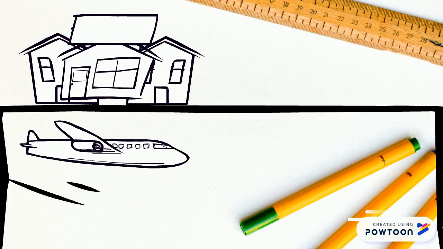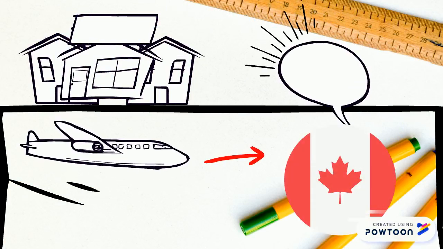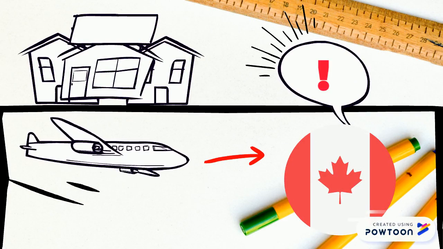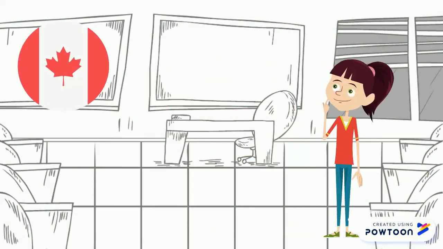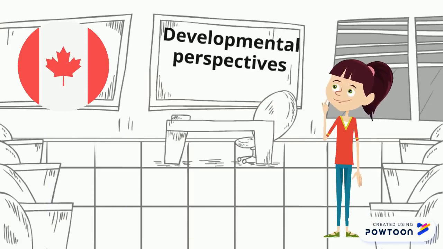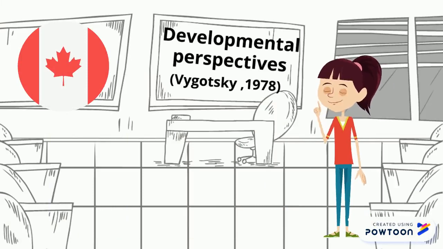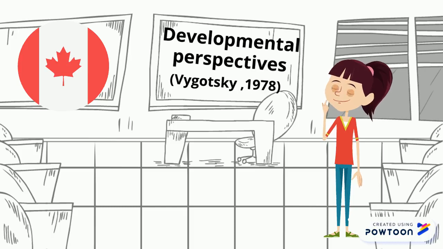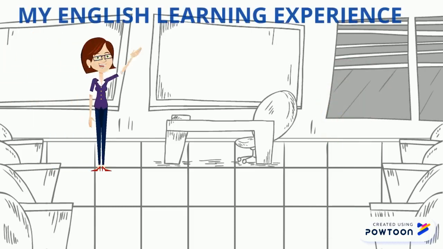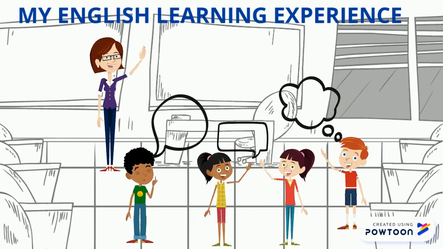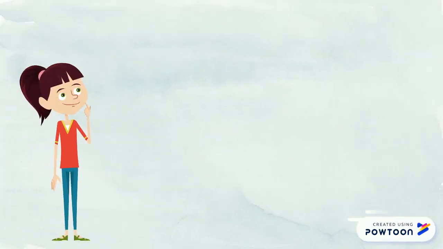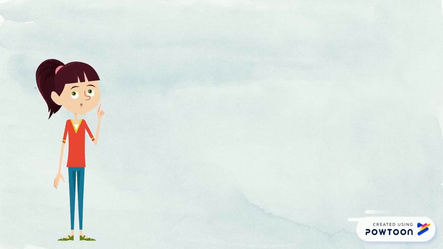When I came to Canada, I found that the classroom in Canada is completely different from that in China. The Canadian classrooms are more consistent with developmental perspectives, which argue that language develops primarily from social interaction. In class, we need to speak our minds, not just listen to the professor. This is my experience of English learning.